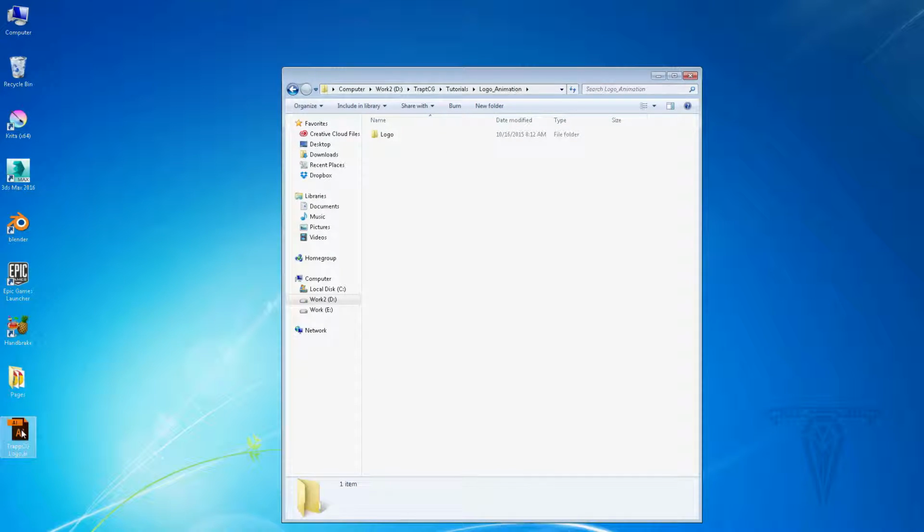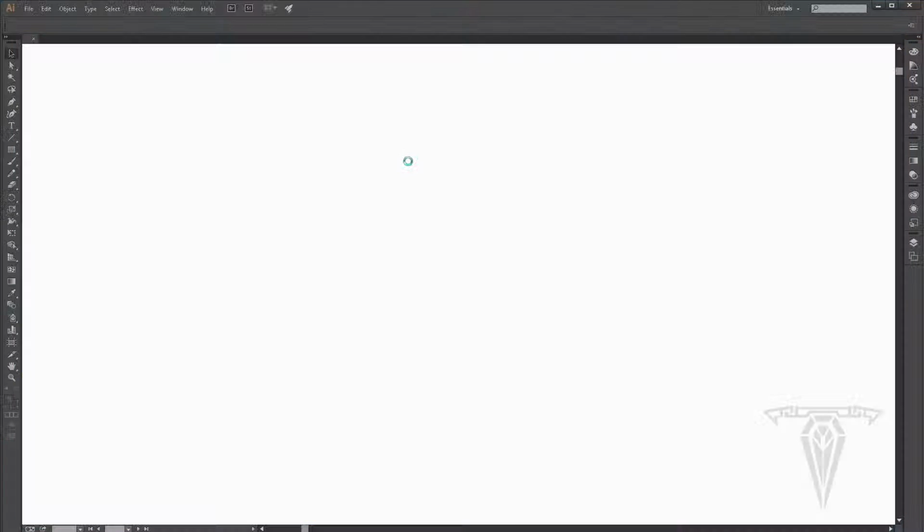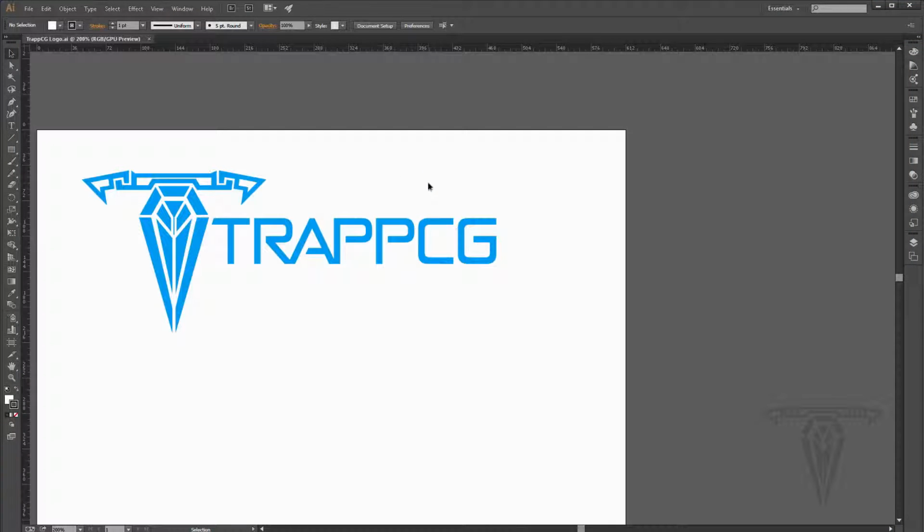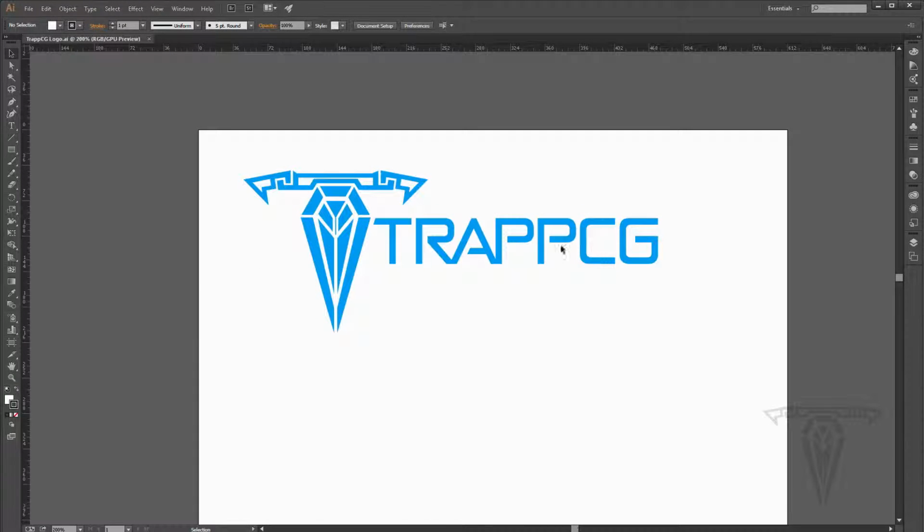So I'm gonna go ahead and drag and drop the Illustrator file into the logo folder, all right? So this is the one I'm gonna use. I can delete this one now. And I'm gonna go ahead and load up this logo. Now you can use Photoshop or Illustrator. You don't have to use one or the other. The big thing is that you need to separate all your elements of your logo onto different layers.